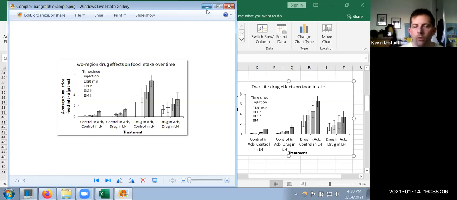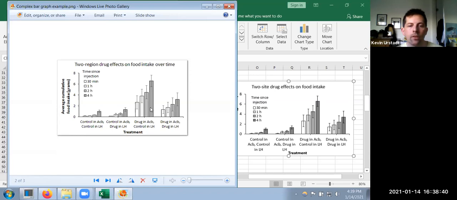And you notice how before, I decided to shift everything so the time is the thing in the legend and the treatment's on the x-axis. That was a preference thing for how I wanted to demonstrate the data. You can do it the other way around, the way the Excel program originally put things in. It's up to you, but generally you just want to make sure, whichever way you do it, it's a clear representation of the data. That's the important thing. In this case, we see that something's going on in this drug and the accumbens control dose in the LH group, where they eat a lot more than all the other groups.